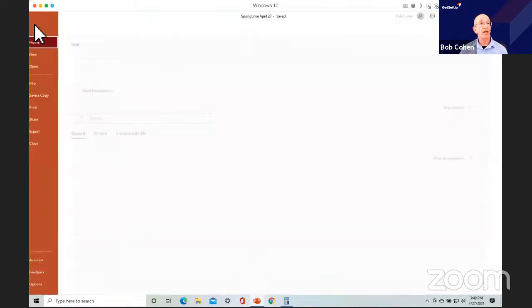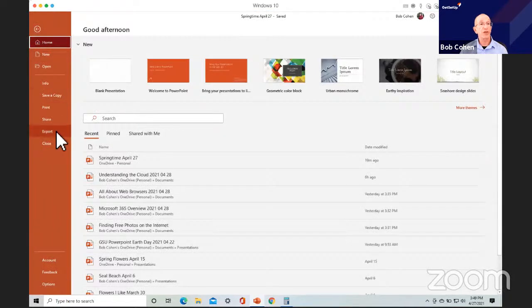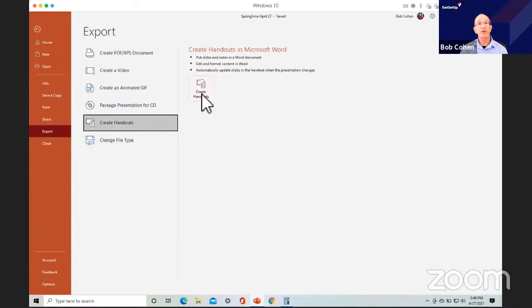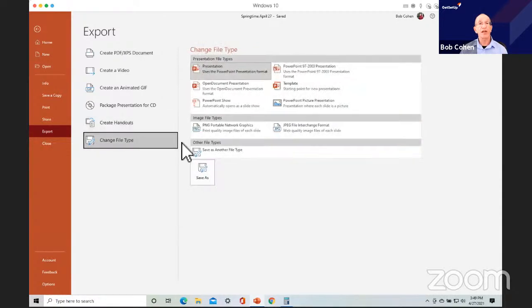There's another way to use things too. You can export the slide presentation. You can export it as a video, or as a PDF document, or create handouts in Microsoft Word, or you can export it as a graphic file, for example.